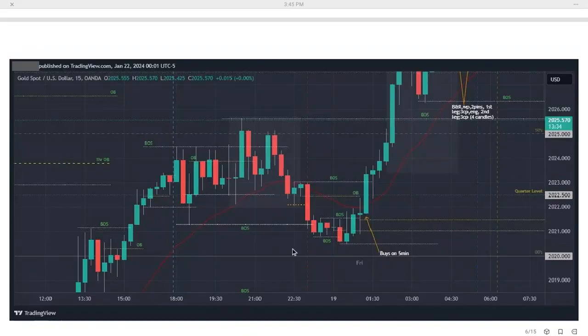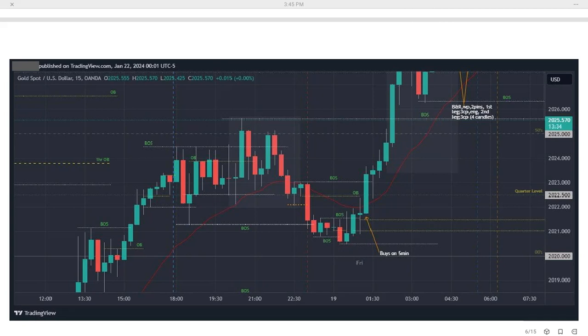Now, this is the 15-minute time frame where we have a breakout structure on this side and this side. Now, the reason why this is a breakout structure is because I have two bull candles here. It's very important that the second candle doesn't go below this wick. Otherwise, it's not a swing high.